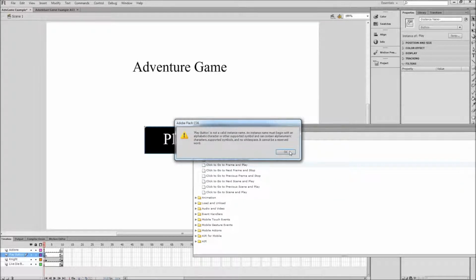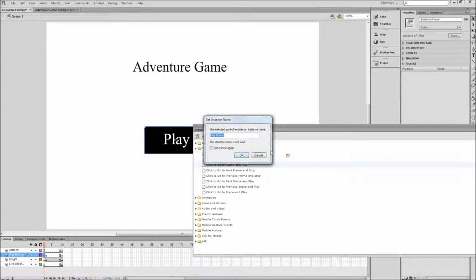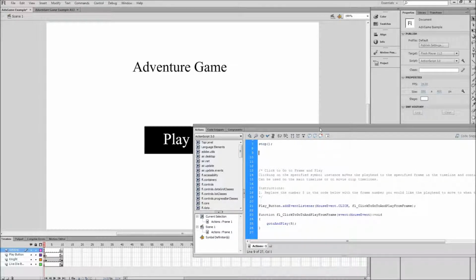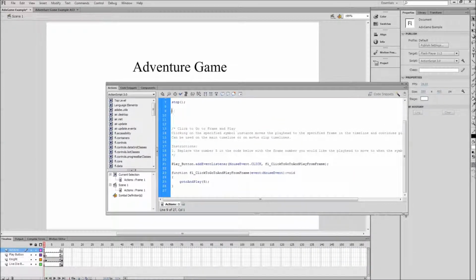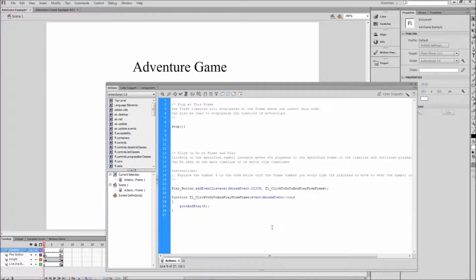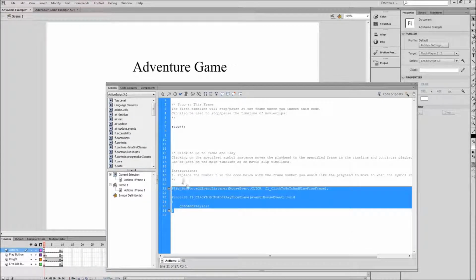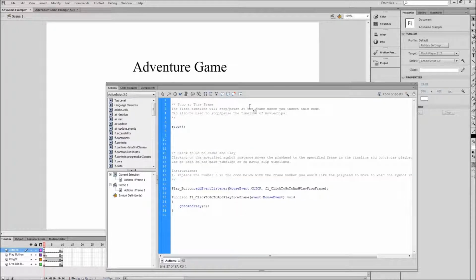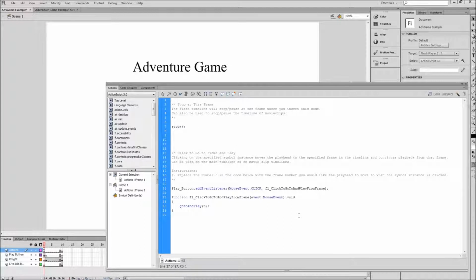Sorry, another little oversight. Instead of the white space in between, we just put an underscore in, and it should accept that. Okay, now it's placed the script in there. Again, the script itself is here, in grey, the description of what the script does. Okay, again, really useful innovation in CS6. So this is the script here.